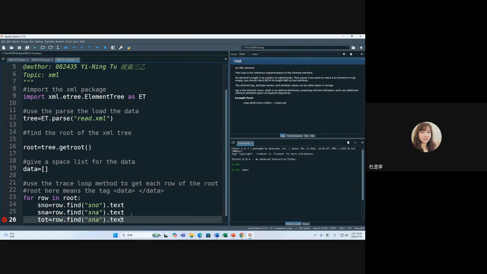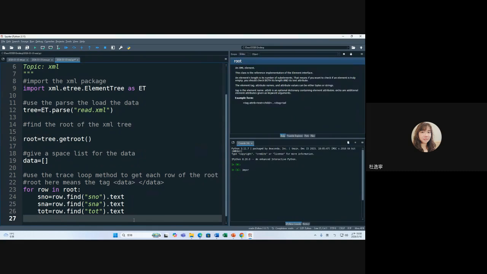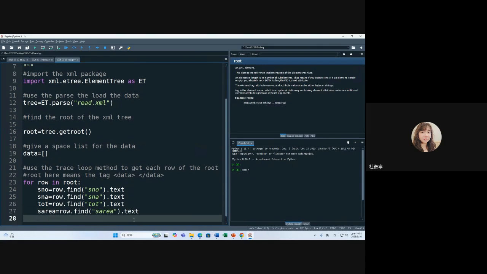We can use the TOT. How do I know that it's TOT? Because this shows the tag. And I also want to know the site area and the site address.